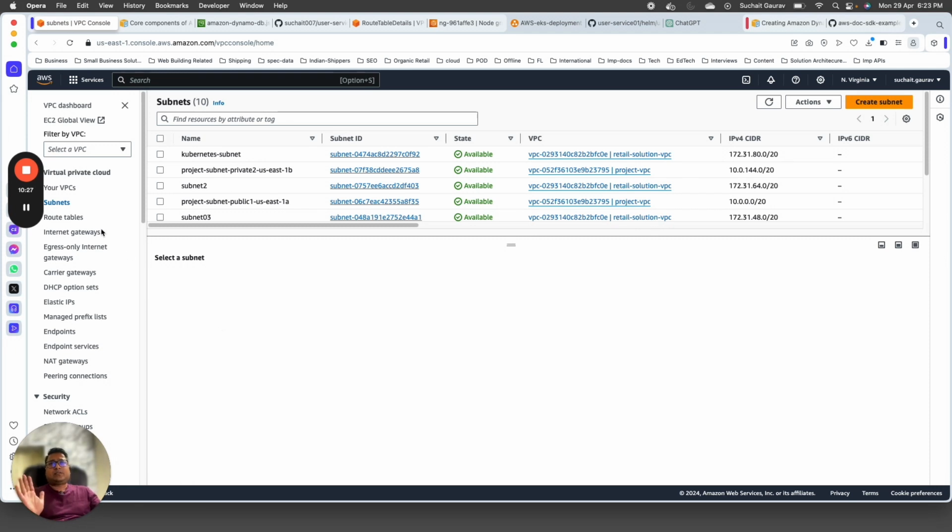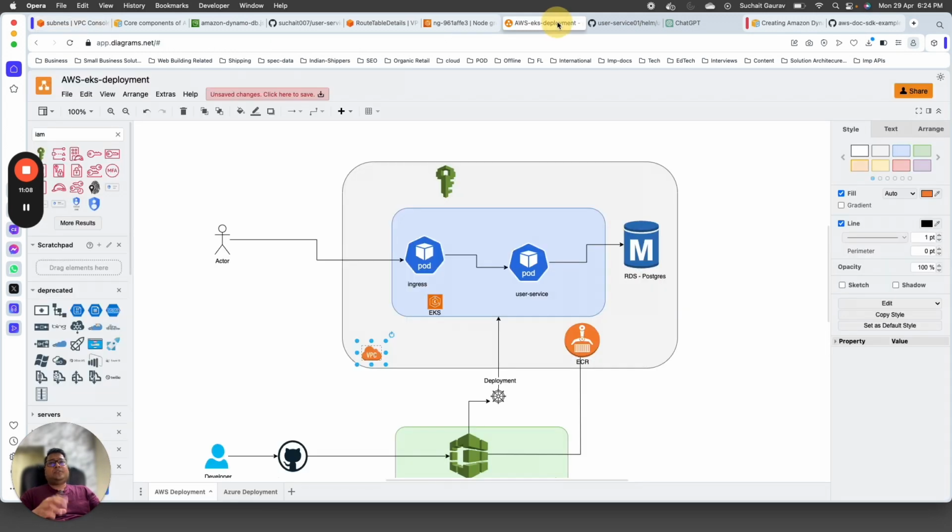Then there are many components: internet gateway, route tables, and NAT gateways, which I will cover in separate videos on deployment of EC2. There we will see how an internet gateway is used to get internet connectivity to your EC2 instance, and also talk about NAT gateways, how we can get internet access using NAT gateways into an EC2 instance deployed in a private subnet. I'm only touching on these because the major focus of this video is to deploy the application on EKS, not to deep dive into VPC. I'm just giving you a look and feel.